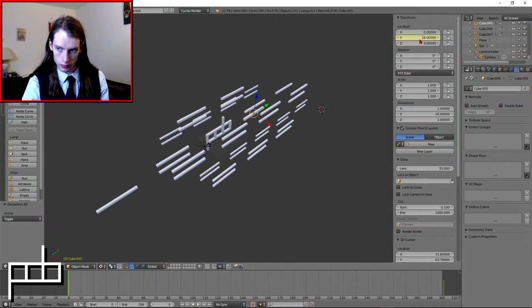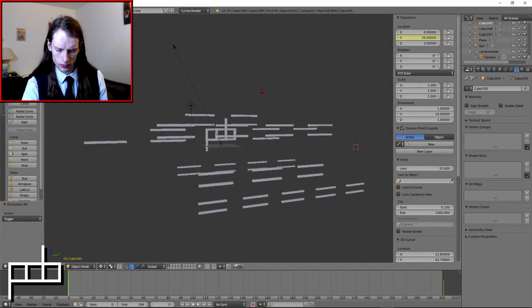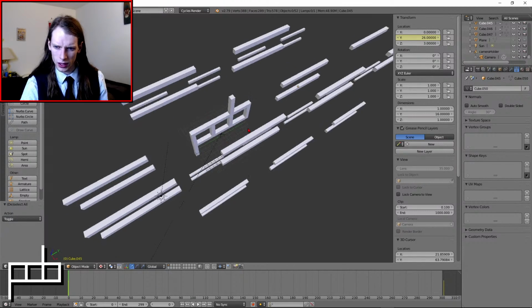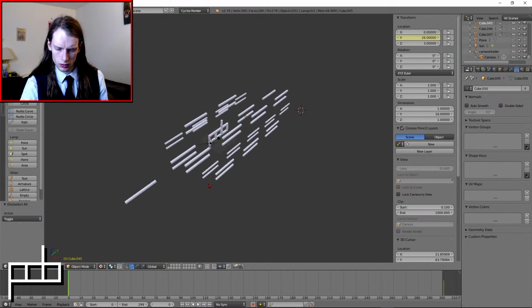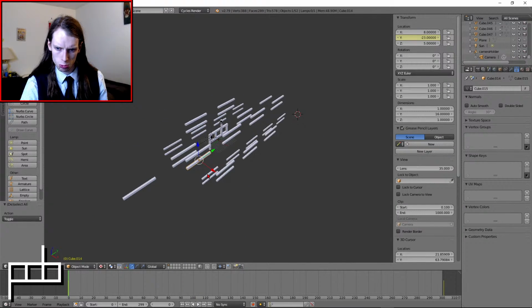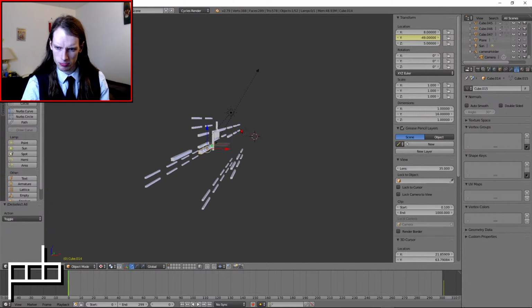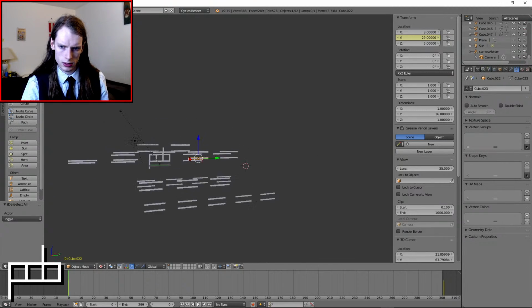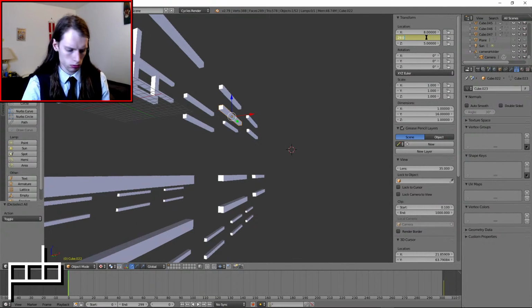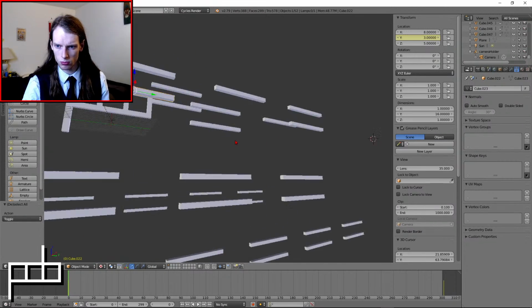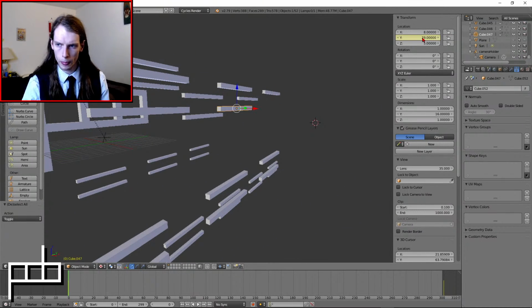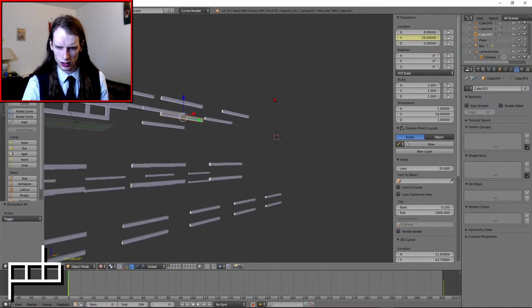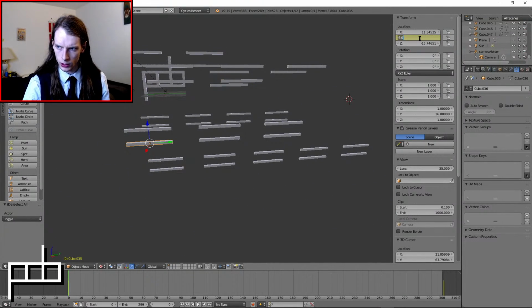I'll probably need to do the flatten again just to make sure. But yeah, I think this will look more interesting. Here we go. Cool, cool.